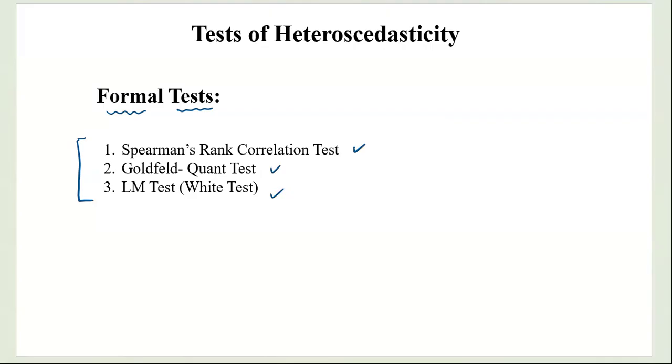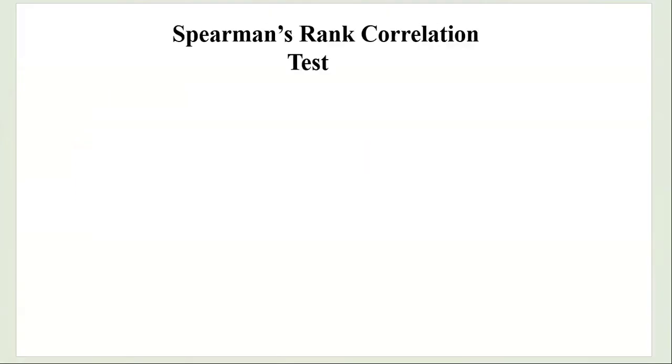In this particular video, I'll be showing you what the Spearman's rank correlation test is and how, using this test, you can detect heteroscedasticity in your model. I will be giving you a numerical example also on this. In the subsequent videos, I'll be going into the Goldfeld-Quandt test and the LM test and do the same. So today, let us start with the process of Spearman's rank correlation. This is the topic for today.